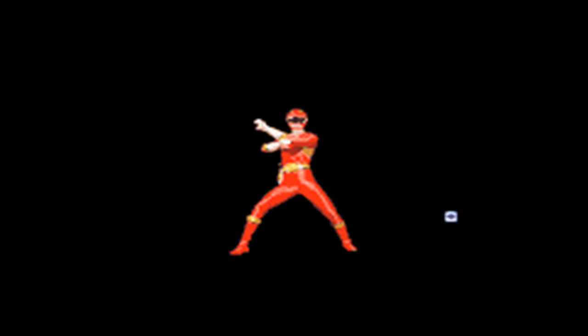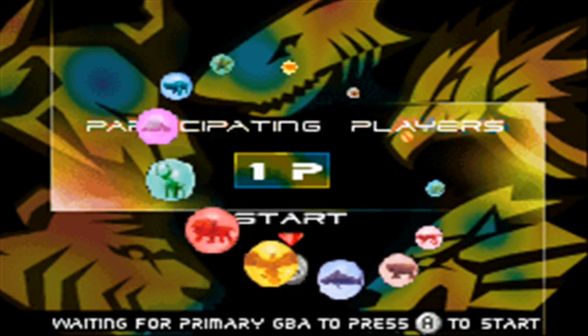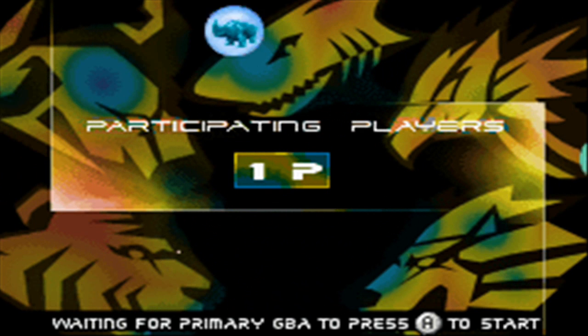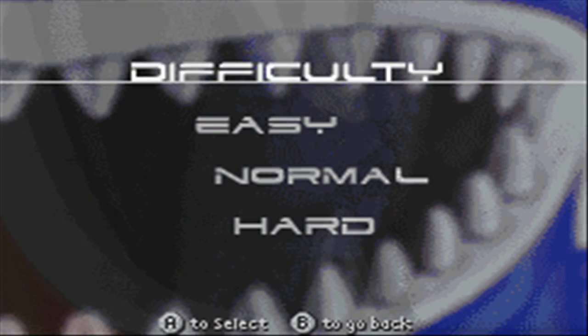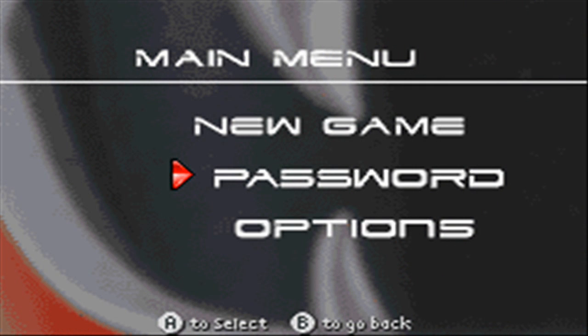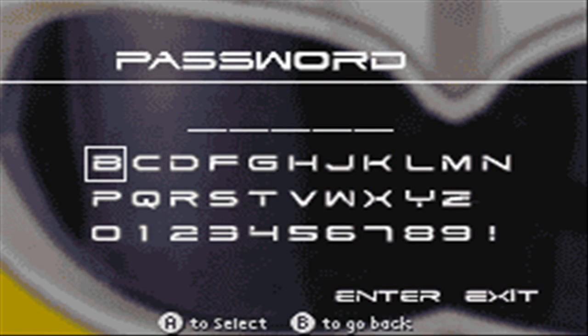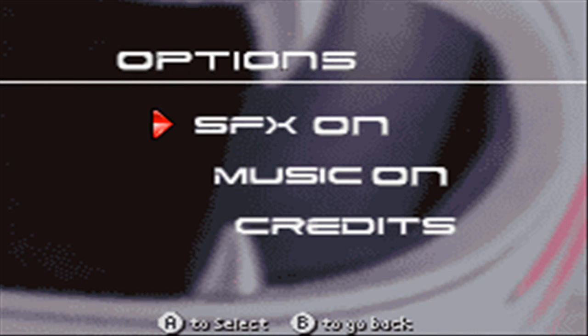That and the graphics are already shown to be poor quality when the Power Rangers show up one by one. Now I've never really been one to complain about graphics, but I think they definitely could have used some work here. One noticeable point from the beginning is that this game offers multiplayer via link cables, which is a neat feature. From the main menu, you can select New Game, which will then ask you if you want to play easy, normal, or hard mode. For the more advanced gamers, I highly recommend skipping on easy. This game also uses a 5-digit password saving system for you to be able to jump to any level you want. Then the options are just for turning the sound effects and or music on and off.